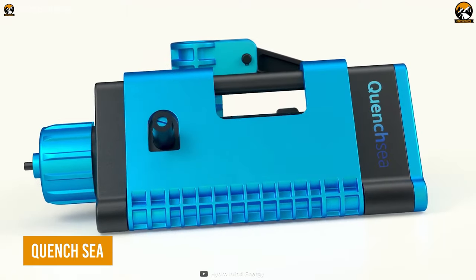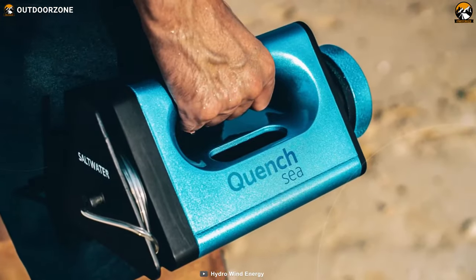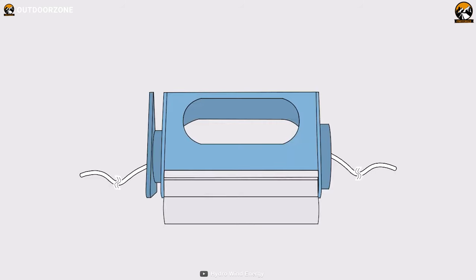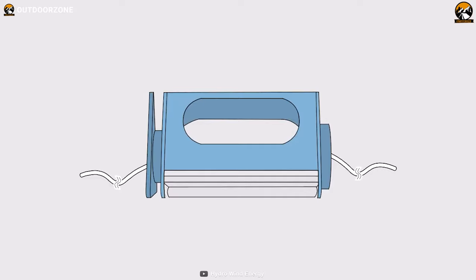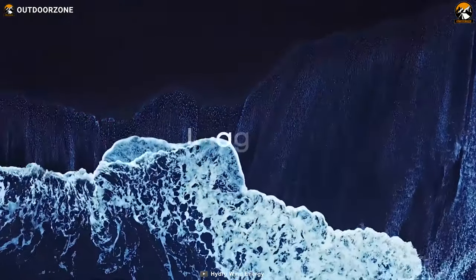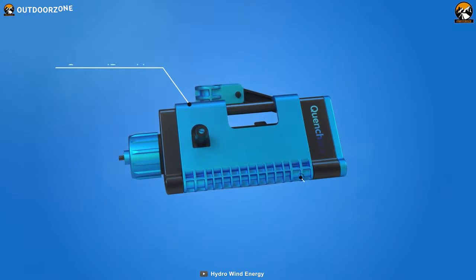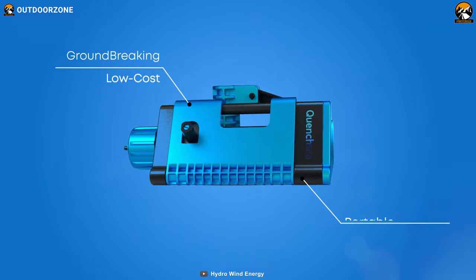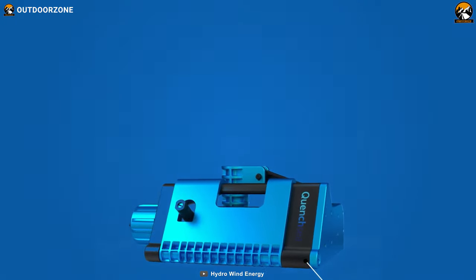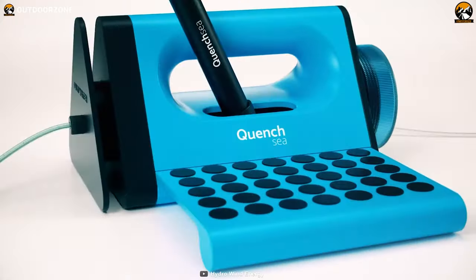The Quint C is a unique one — basically a portable desalination device. This one turns seawater into drinkable freshwater by eliminating excessive salt and other waterborne bacteria. This groundbreaking manually powered device features triple filtration and a reverse osmosis membrane to convert salty seawater instantly into pure drinkable water.